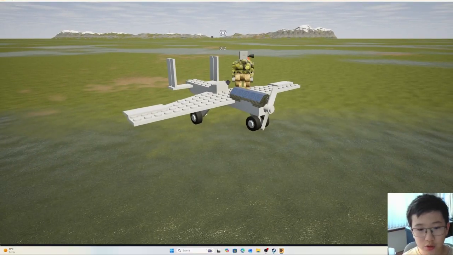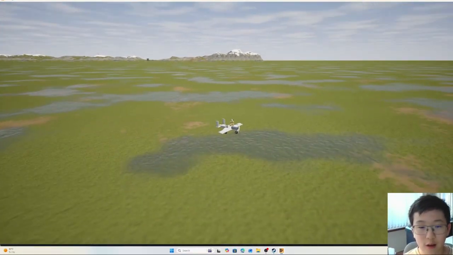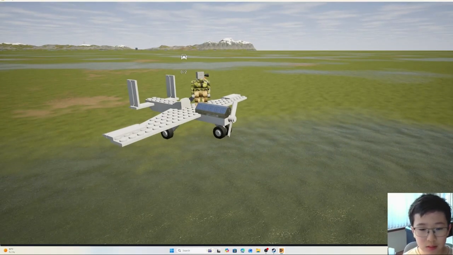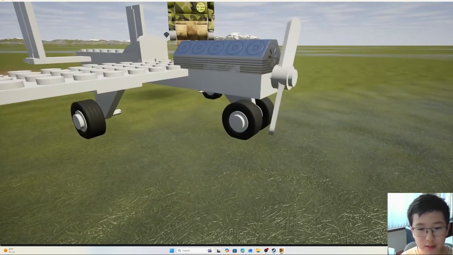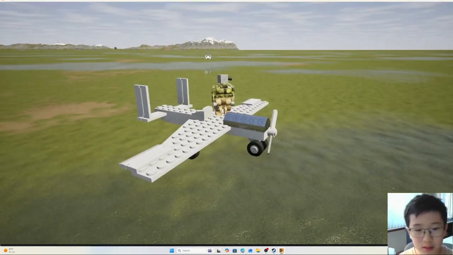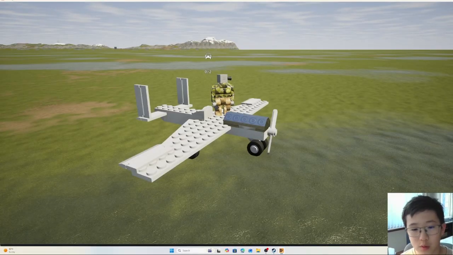Not only does it look good, I think it's safer. However, there is more risk of the propeller. If the front landing gear collapses, the propeller will hit the ground and stuff like that. But that's not what we're really focusing on in this video.